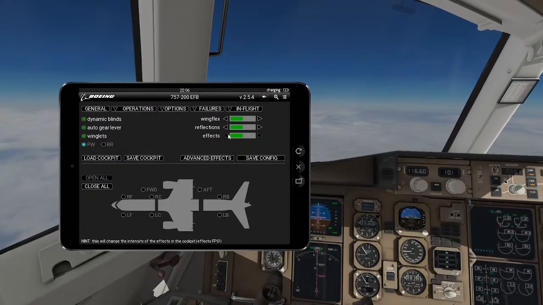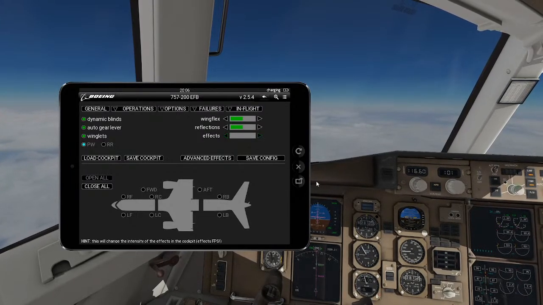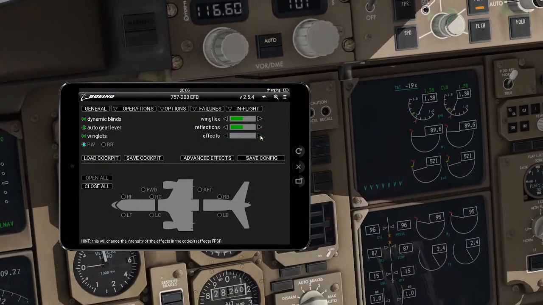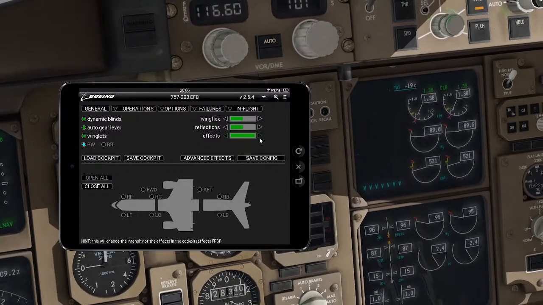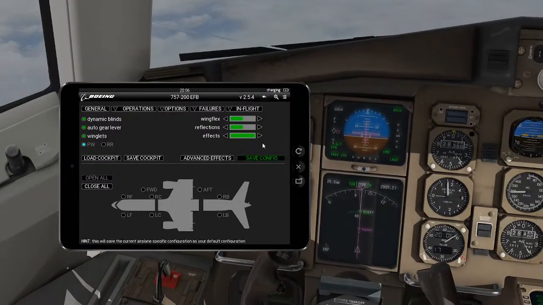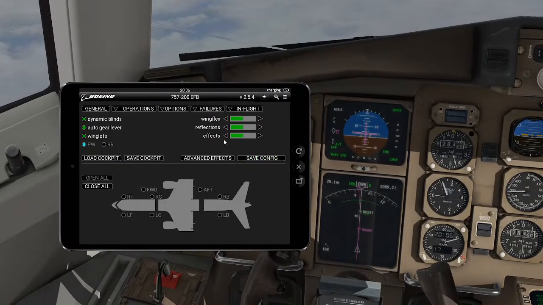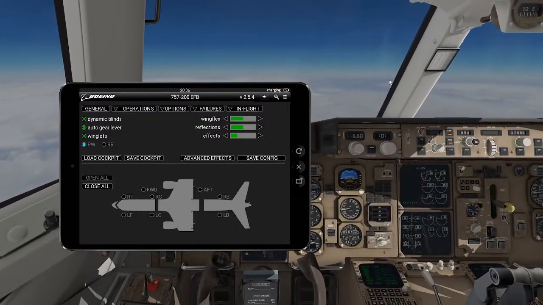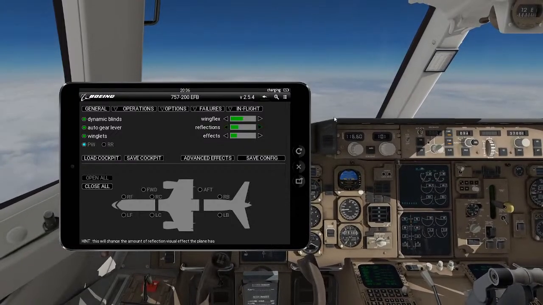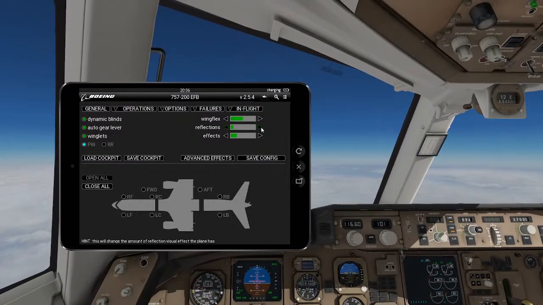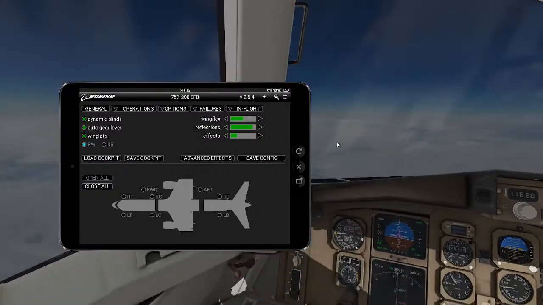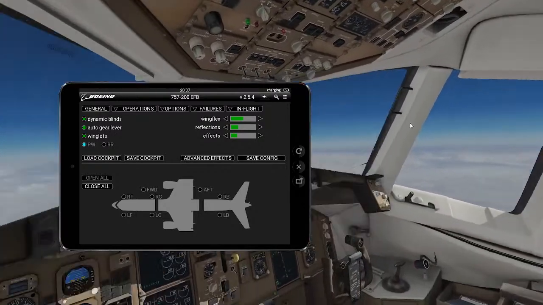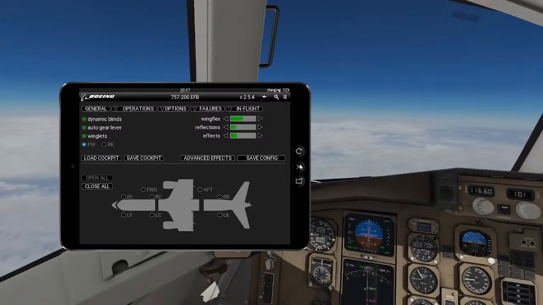I don't think it's that. Because as you can see, it's all perfect here. It looks like a perfect looking EFIS, and then you add that, and then there's like so many effects. I don't like the way that looks. Actually, let's bring this down a little bit. I don't like that effect. It's weird. Reflections. Ah, there it is. See, you turn reflections on, and it's darker. When you turn them down, it's a lot lighter. Should we keep it like that, or just down a little bit more?